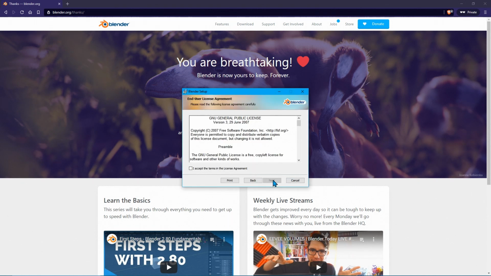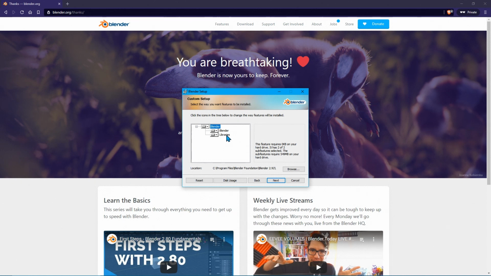Click Next. Feel free to read the agreement if you're so inclined, and then accept the terms of the license agreement. Then decide where you want to put it. Some people split up their system, so they have a fast SSD for the OS and a regular hard drive for the bulk of their storage space.